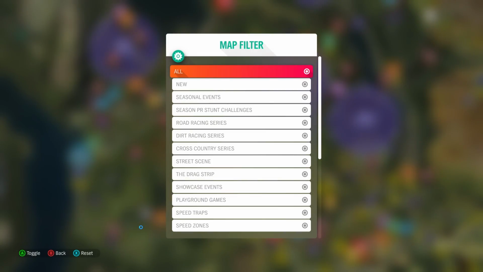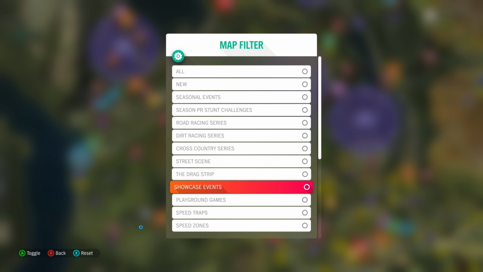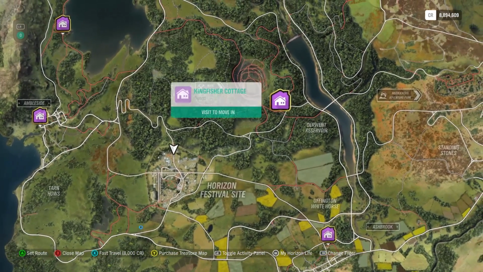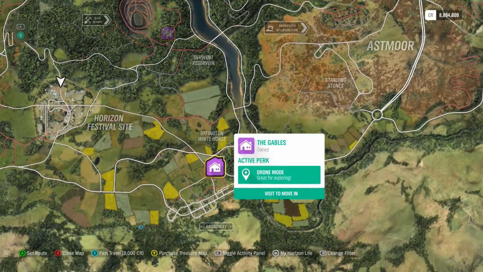Now, I know houses can be quite expensive, and you can check out all the houses on the map by using the map filter here and scrolling all the way down until you see player housing. Player housing is very important, and one of the reasons why is because it gives you perks, and it also lets you fast travel to different areas of the map much quicker.